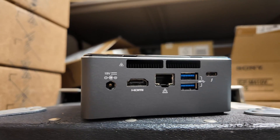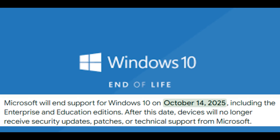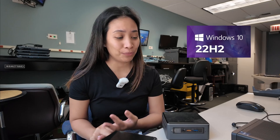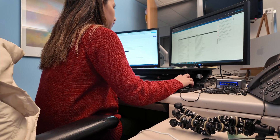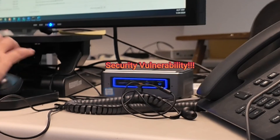It's crucial that we upgrade our computers to Windows 11 because Microsoft announced that it will end support for Windows 10 on October 14, 2025, which is next year. We are currently still using Windows 10 22H2 in our environment. That's why we have to upgrade our hardware first before we can be compliant. All of our desktops using Windows 10 will be in the list of vulnerabilities, and we don't want that.